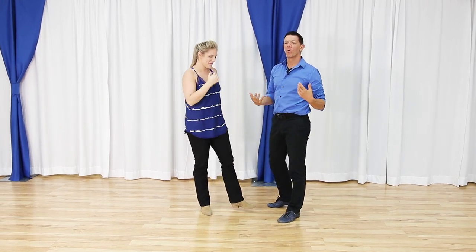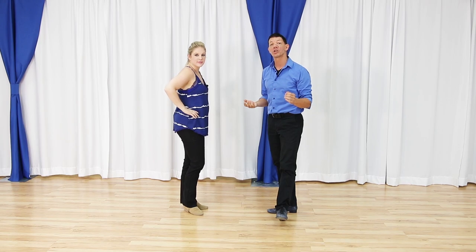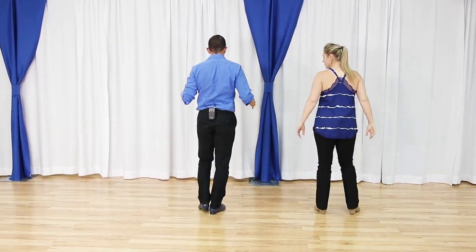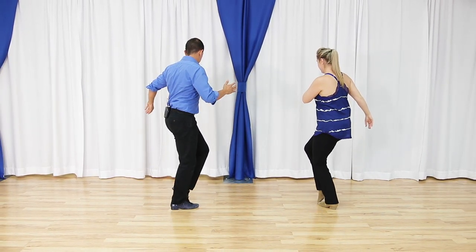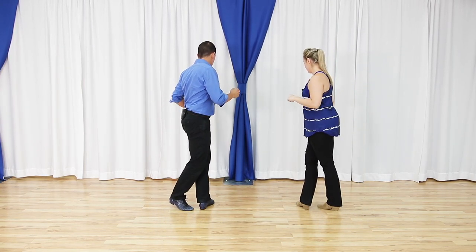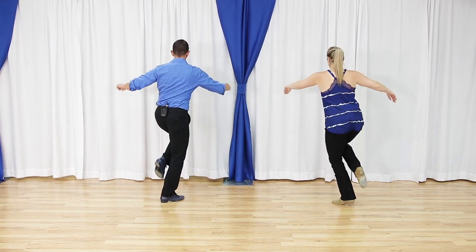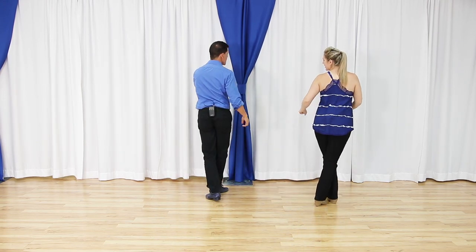There you go. So what's happening here is we're taking that cross section or the heel part, we're turning it into a kick. So I'm gonna put Miss Megan here. As we rock step, it's almost the same with the swivel, only toe, right? But then we're gonna kick it out, almost like a little point, and then we're gonna have our cross. A toe, a kick, a cross. A toe, a kick, a cross. Oh, that was a heel. A toe, a kick, a cross.